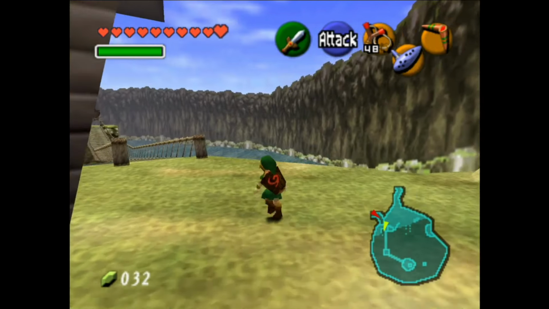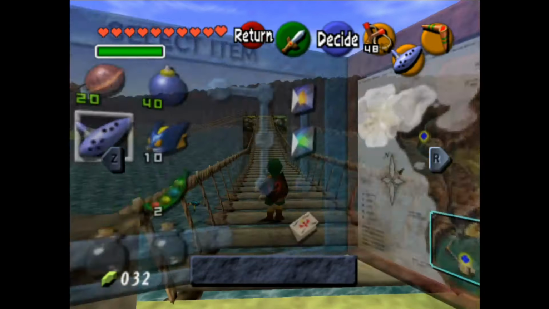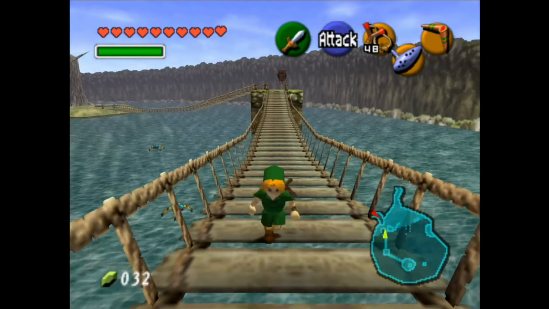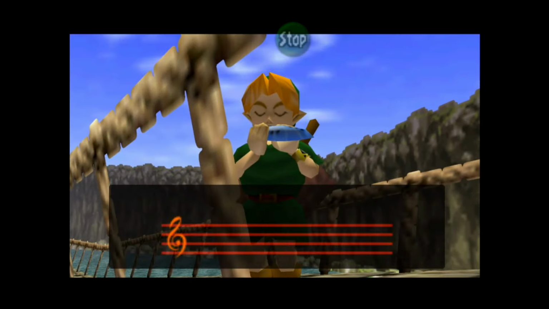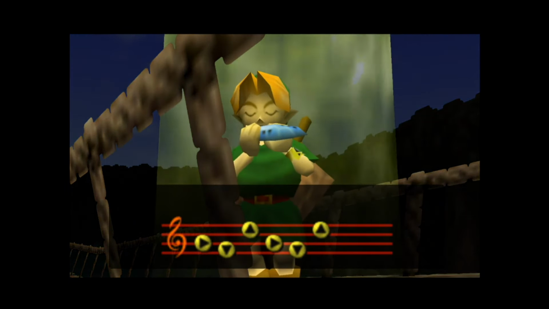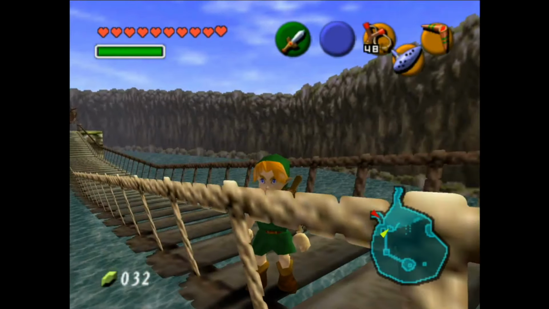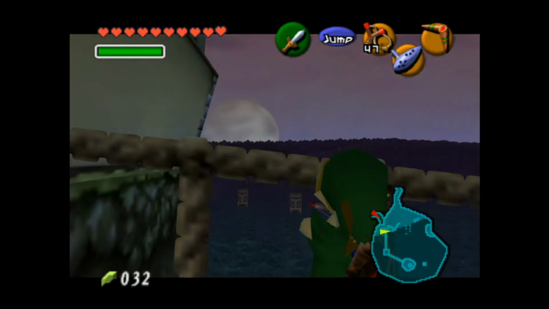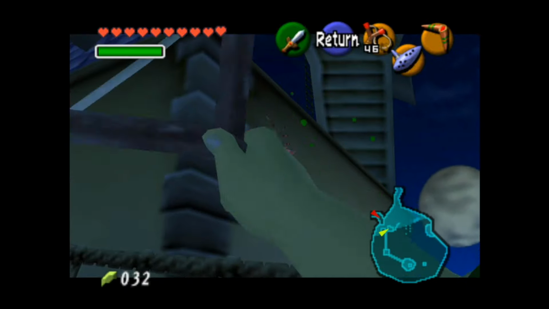Anyway, come over to the back of this building right here, which is the Lakeside Laboratory. I don't think I actually mentioned that yet. It may not look very suspicious, and I don't know what was going on with my frame rate there, but I had some issues. So just play the sun song to change the time to night, and then right here on the back corner of the house, again, please mind the frame rate. I don't know, it didn't look like this while I was playing.